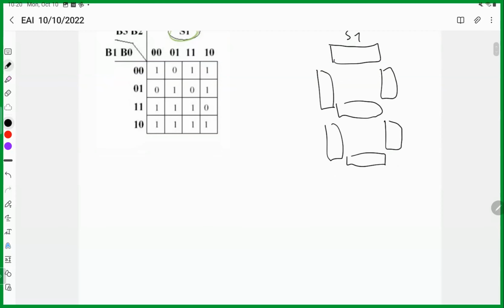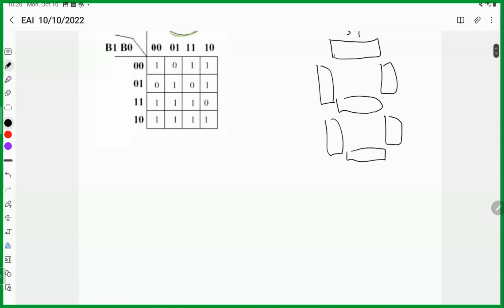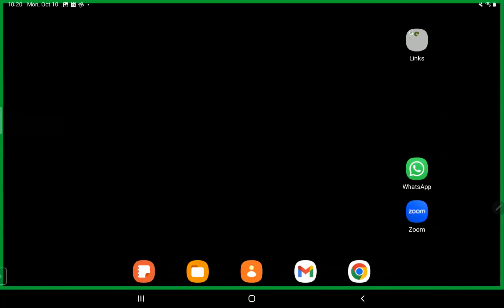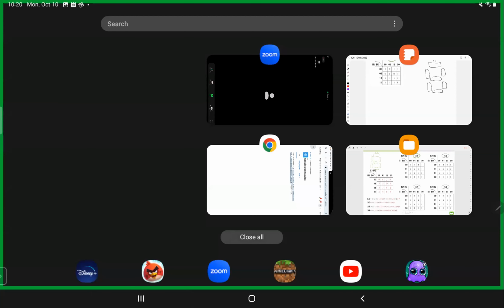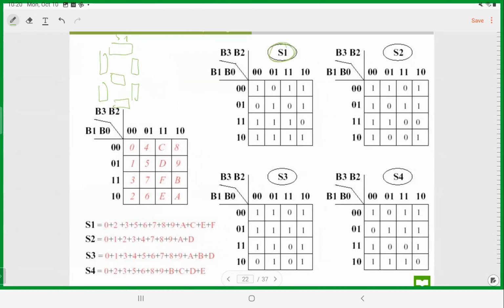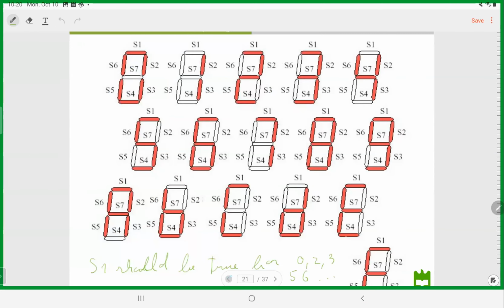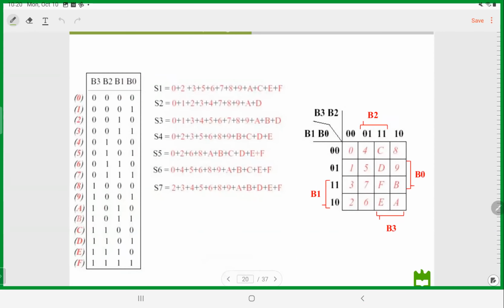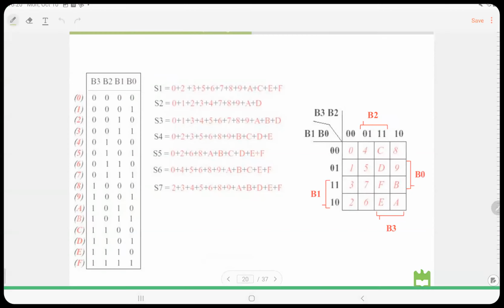So that's segment 1. And now we have a table of truth for all the values, which I'm also going to copy paste, it's better. So again, I'm going here. And now I'm going back here and I copy this one.